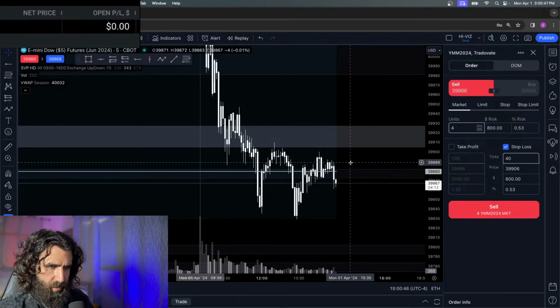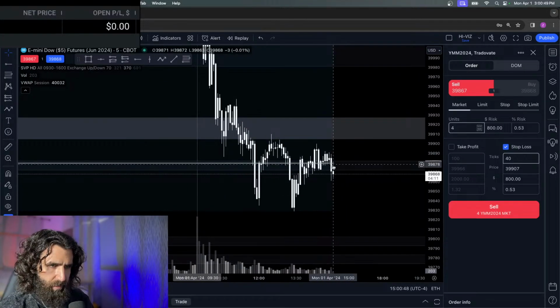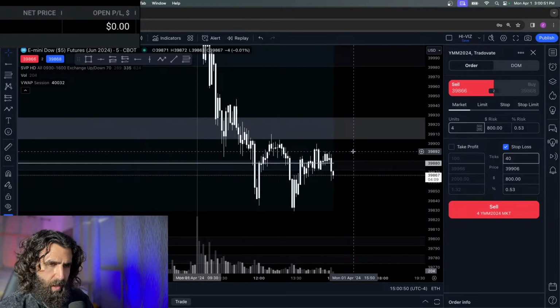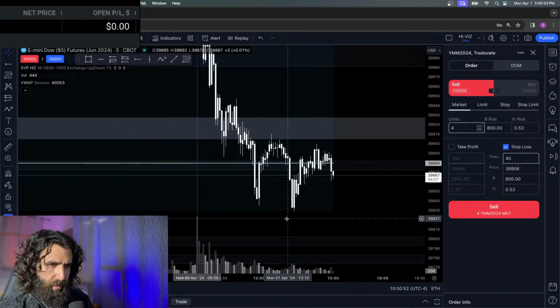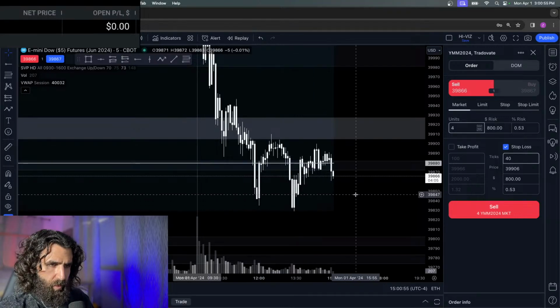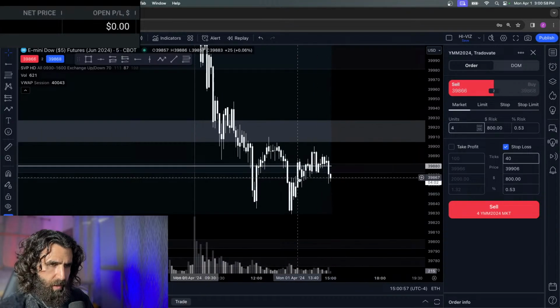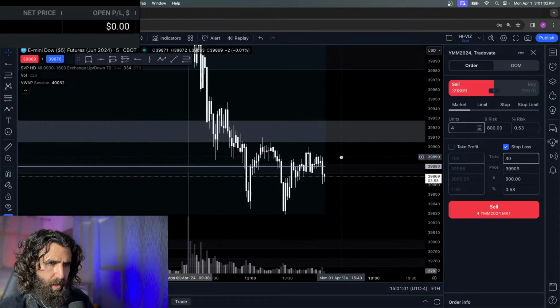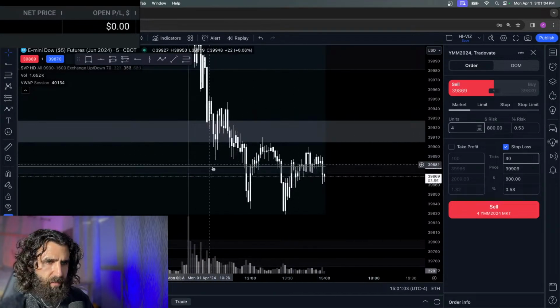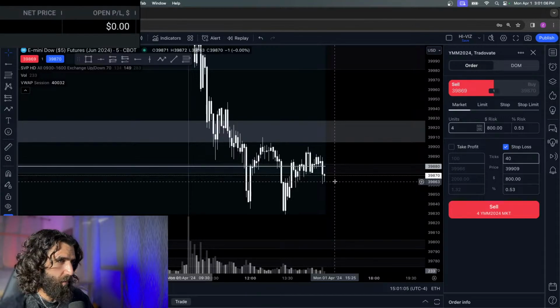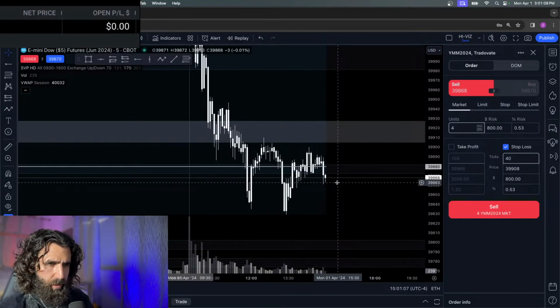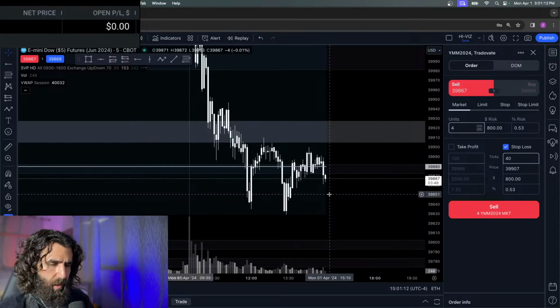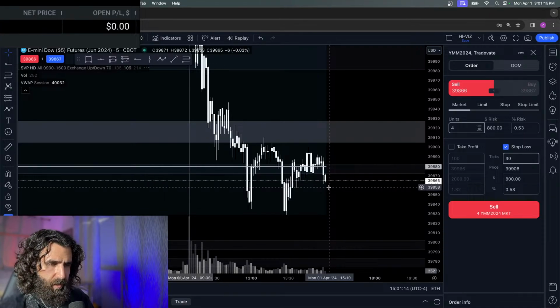It's just not super convincing for me. I want to follow the price action right away, but this might develop very quickly, in which case I'll miss this move. But I think it could just be breaking to the downside a little bit before coming back up into this price action. This is the big volume of the day. I'm just going to wait for a little bit more price action and market structure to develop. I'll probably miss this move to the downside. It's just not fitting the structure that I like to see just yet.